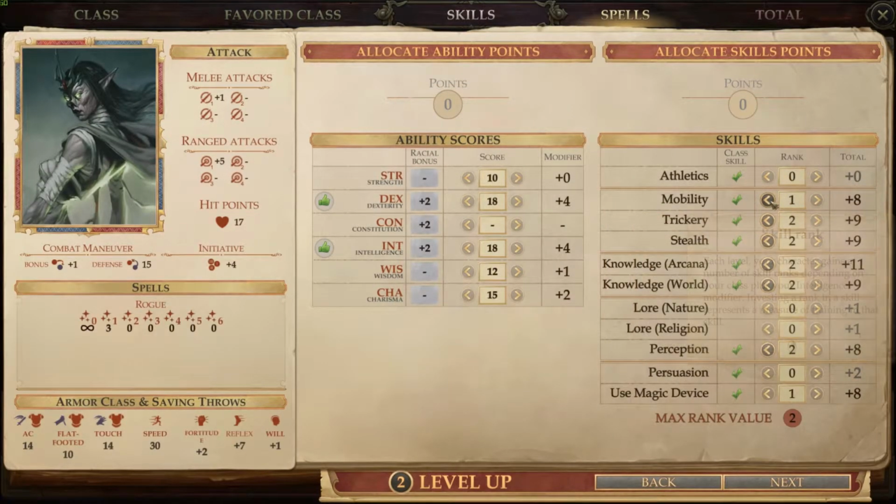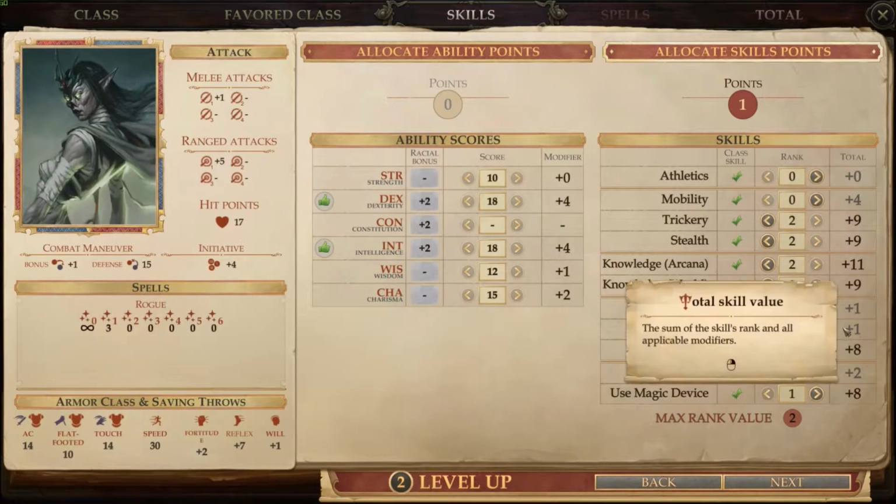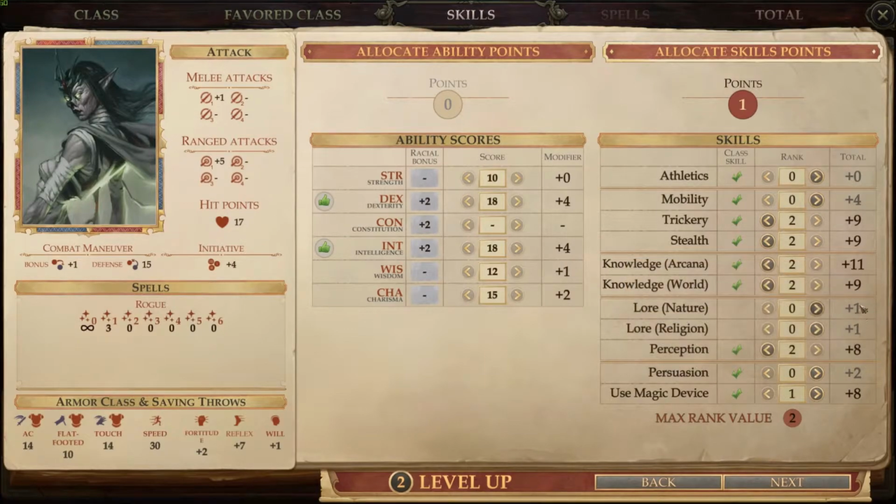And just because of that 1 point investment, you see, it's currently you can use this one. There are some skills that you need to unlock. Trickery, any of the knowledge, any of the lore, and Use Magic Device. Have to have at least 1 point in it for you to use it. Okay, so for instance, Lore Nature, how it says +1 shaded, that's a lie. I can't do these checks with her because I haven't done this. Just 1 point in it is enough for you to do it. You may be bad at it, but at least you can do the check.